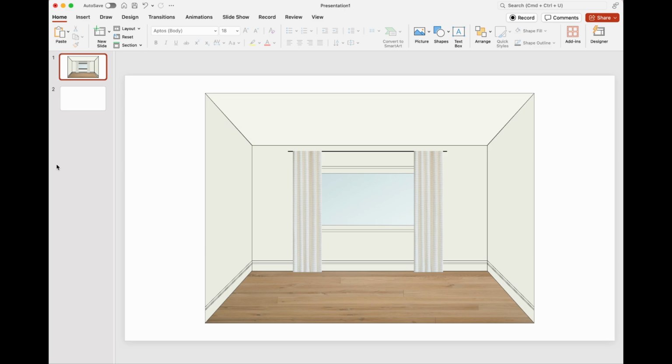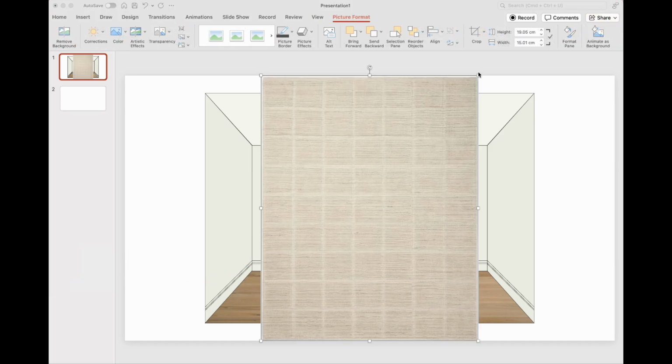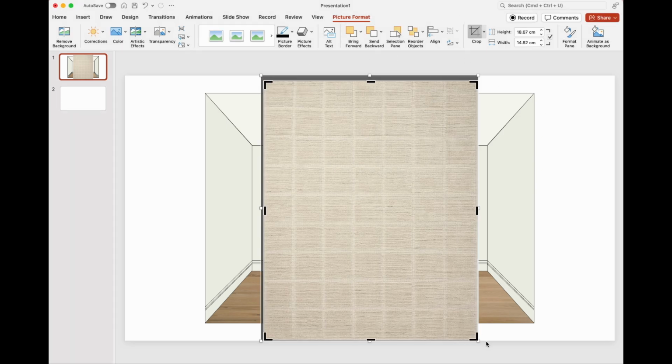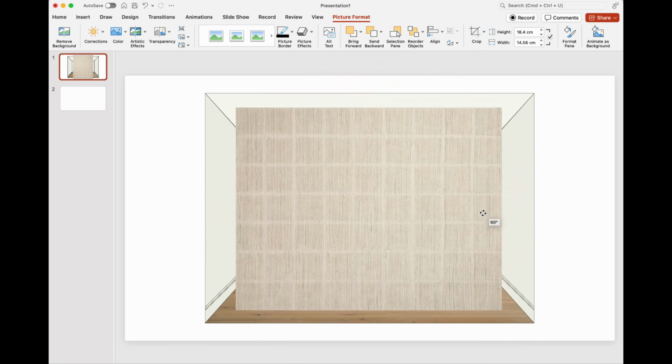Like we said, not perfect, but it does a really good job of just kind of giving your ideas life. Now we are gonna go and grab our rug here. Here's our rug. This is where we can manipulate the piece and we can crop it. Unfortunately, because we can't change the angles of it, we would love to put it into a perspective, but we are not able to do that.